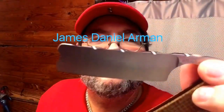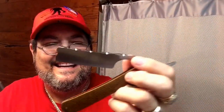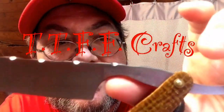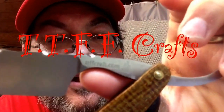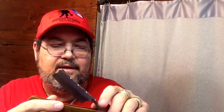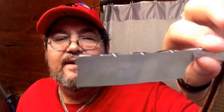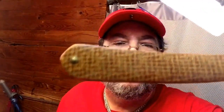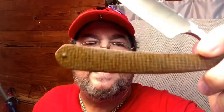And the razor that I'm going to be using today is this one from, yes, Mr. Armand. James Daniel Armand made this from Through the Fire Fine Crafts. You can see their little insignia right there. Yeah, there you go. TTFC, Through the Fire Fine Crafts. And Maria Armand, his wife, makes the fantastic soap. But this is the razor I'm using. It's a 7/8 with a large monkey's tail and Kevlar scales, like they make the police officers and servicemen's flak jackets, they call them, or bulletproof vests out of that stuff.